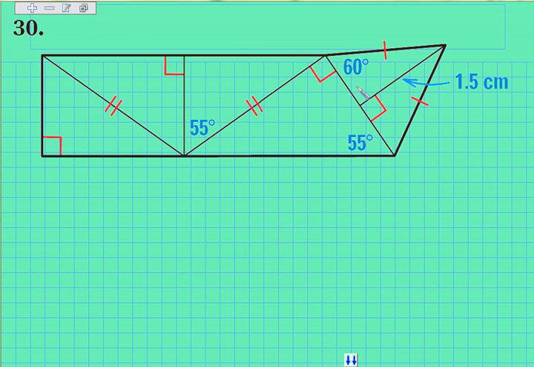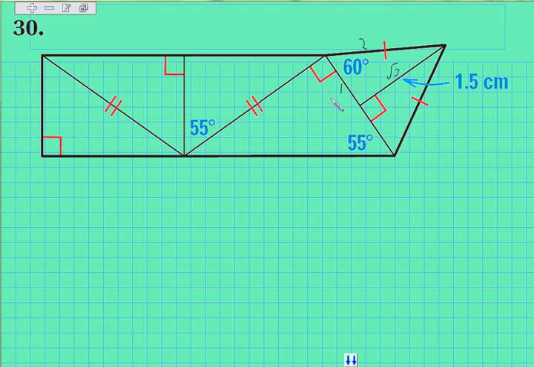So I'm going to start in this corner. I've got a 60-degree angle, 90-degree angle, so that means this is a 30, 60, 90 triangle. This ends up being the radical 3 side, this is the 1 side, and this is the 2 side. So I'm going to figure out what those sides are, and I'm going to label my drawing. Now, obviously, I don't want you labeling in the book, so I advocate that you sketch this out on your homework so you can actually just write on your sketch.